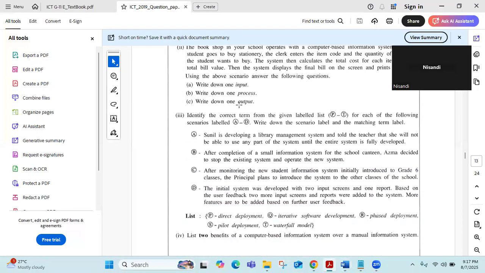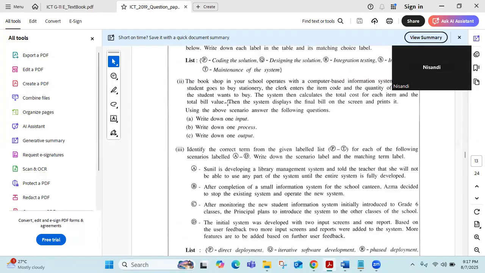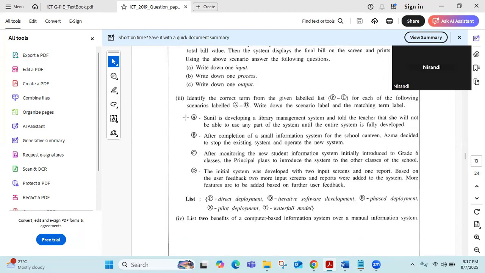Then identify the correct term from the given labels P to T for each of the following scenarios, labels A to D. Write down the scenario label and the matching term label. A: Sunil is developing a library management system and told the teacher that she will not be able to use any part of the system until the entire system is developed. So what model is that?